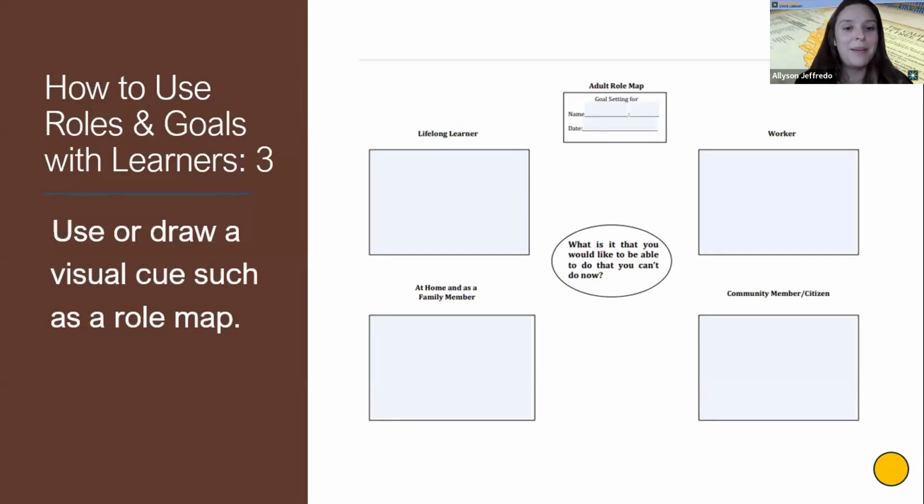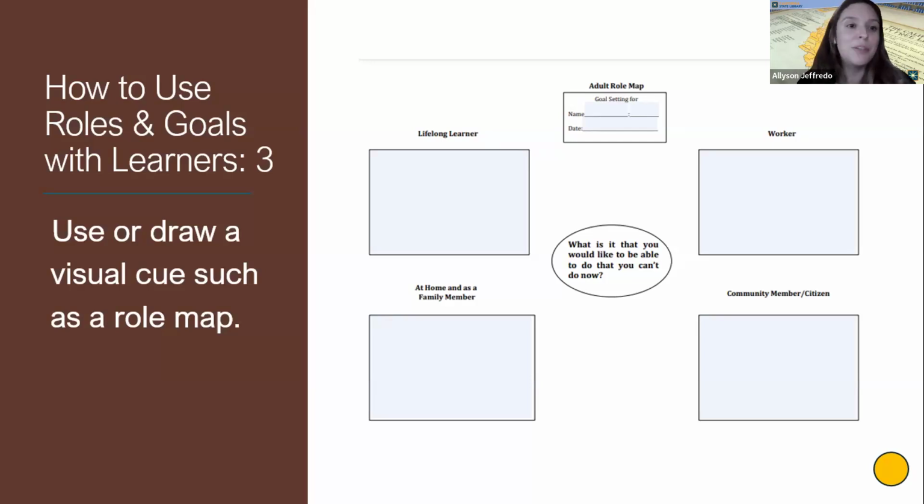Yes, I love the role map. This was one of my favorite tools when I was working with learners. Not necessarily to use it together, but as a way to help me organize my conversation with the learner. So I would always start with that question. Tell me about some things that you'd like to do that you're not comfortable doing now. I kind of change up that last point there, because I think sometimes it's more about comfort in some cases than it is about not ability.